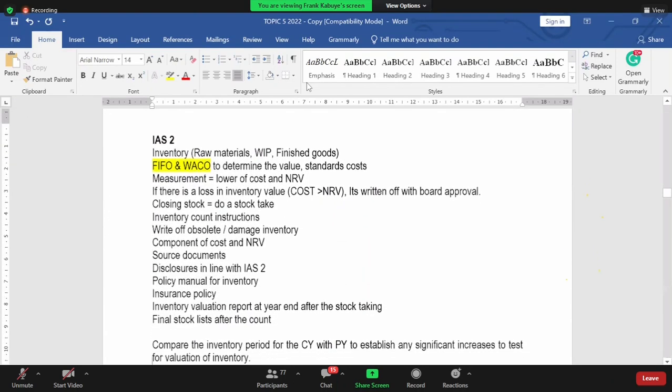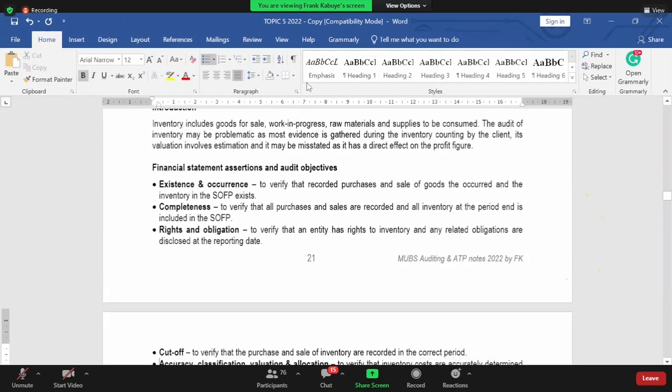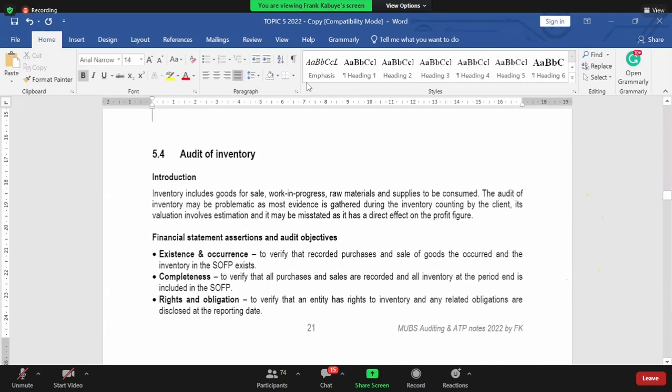The other asset we are auditing is inventory, IAS 2. So we got audit of inventory. Who can remind us what IAS 2 is all about? Inventory should be recorded at the lower of cost and net realizable value.